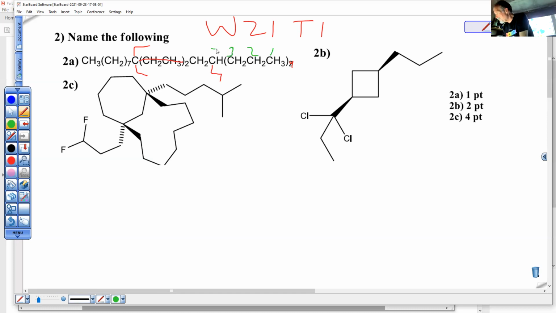I gotta clean my screen, I think. 5. 6. 7. Here's what I do. Now, I personally have a relationship with knowing numbers. Some of you are just going to go 7 to 14. And that's a mistake. There's 7 carbons, right? Starting with number 7. You can use your hand. 7, 8, 9, 10, 11, 12, 13.